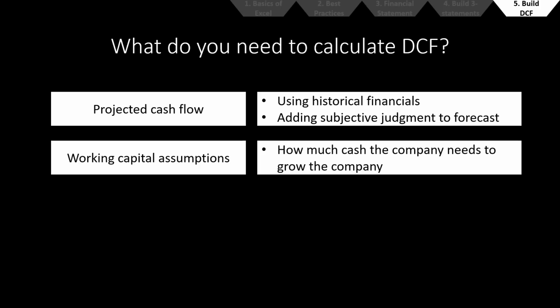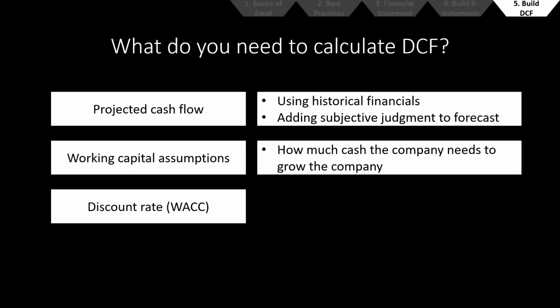Working capital is a projection of how much cash the company needs in order to maintain operations. It is calculated as current assets minus current liabilities, or more commonly, it's calculated as a percentage assumption of the change in revenue for the company. For example, if the company's revenue increases from $5 million this year to $6 million next year, the assumption is that you need cash to spend in order to be able to make the extra $1 million more in revenue next year compared to this year. There are several ways to calculate this, but we'll see it in action as the percentage of the change in revenue, which is the most commonly used assumption.